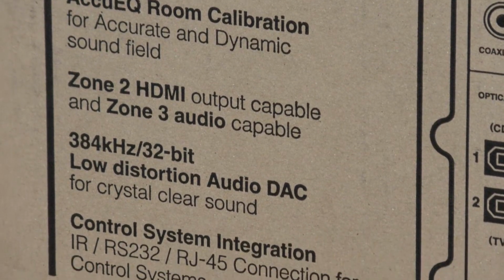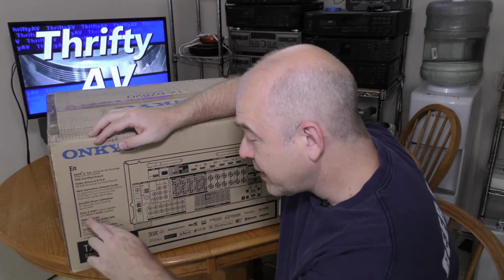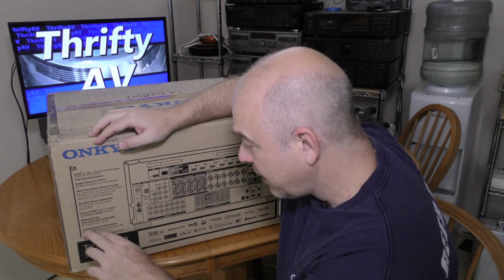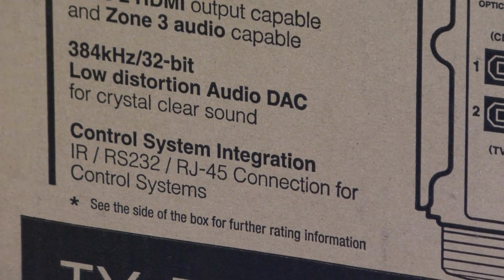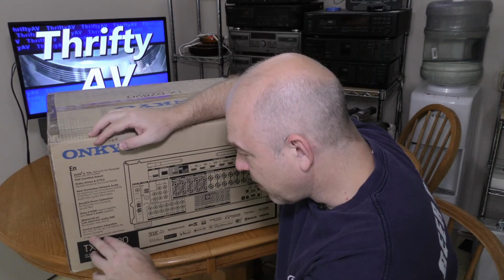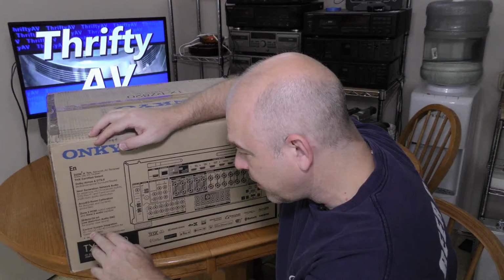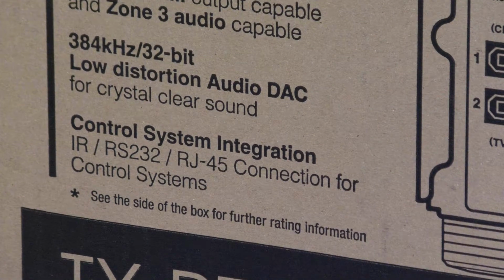Zone 2 HDMI. I'm not sure where Zone 2 is going to be. And Zone 3 audio capable. I'm not sure where Zone 3 would be. 384 kilohertz 32-bit low distortion audio DAC. Control system integration, infrared, RS-232. That would be a COM port. RJ45 would be the Ethernet port.